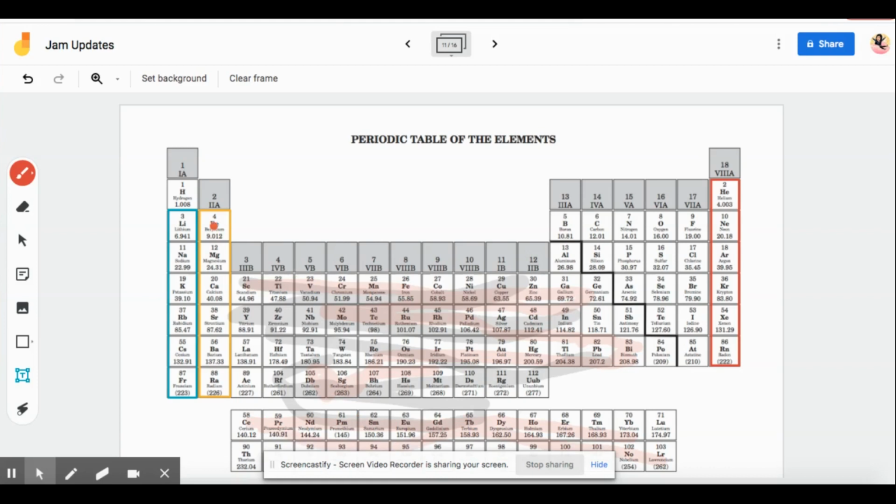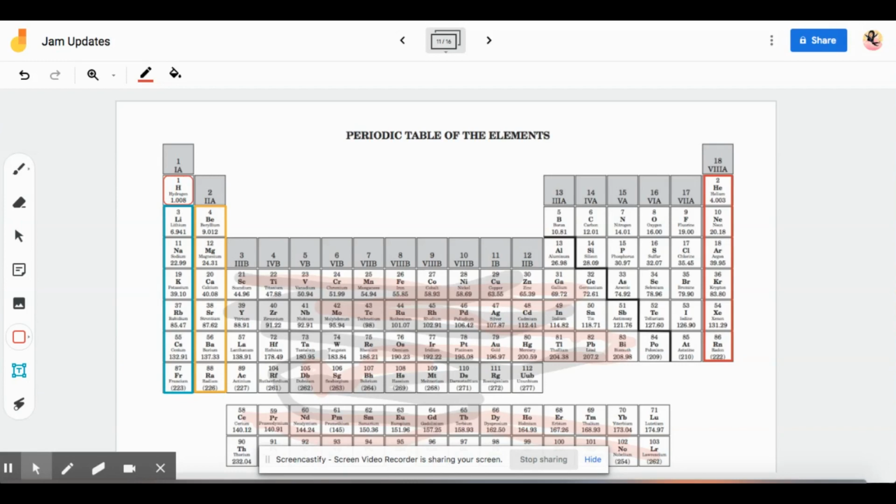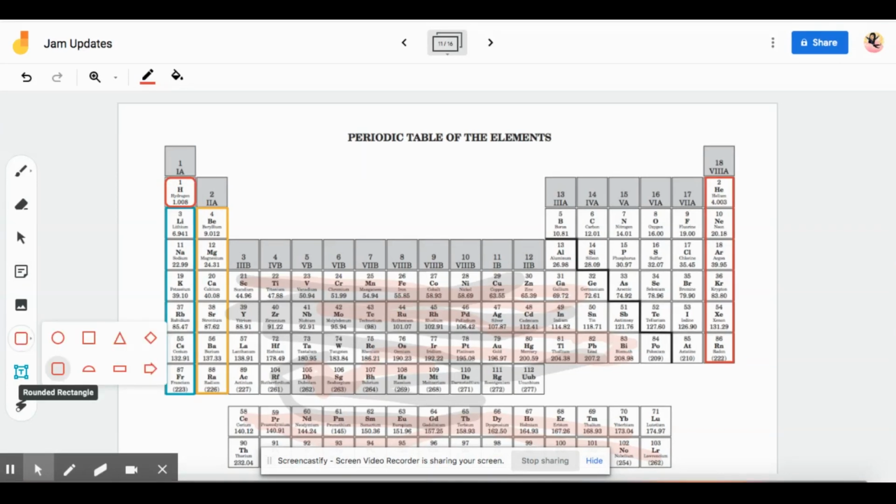I can highlight hydrogen, so I will make it red also. Make it a rounded rectangle because although it is a non-metal, it's sitting atop of group 1 because of its valence electrons.